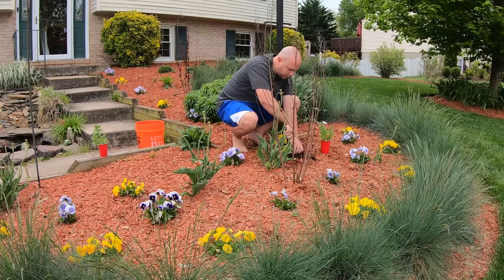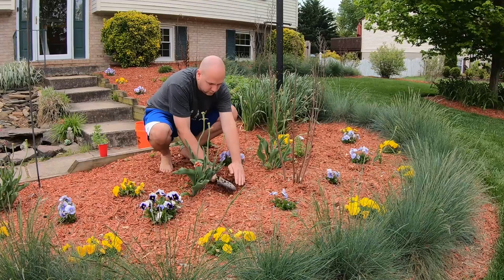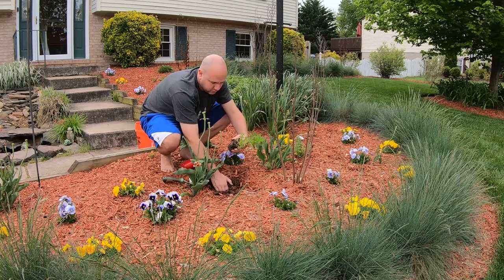I was noticing they're a little root-bound, as you can see, but now that they're in the ground those roots should spread out quickly and help establish the flowers so they're nice and strong across the rest of the season. And there you have it — with the mulch back in place around the base of the flower, they are good to go.